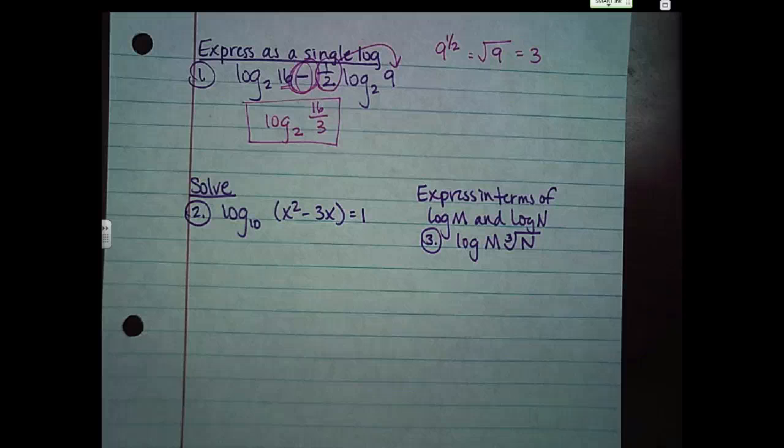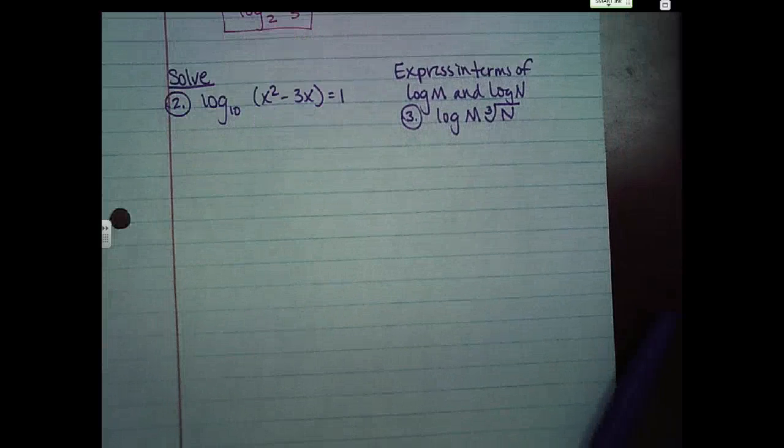Okay? Now, in my opinion, number 2 is a little bit harder just because we haven't done it as much. But on number 2, actually, it's telling me to solve, right? And yesterday we discovered sometimes there's 2 logs on one side. If there's 2 logs on one side, we put them together. Sometimes there might be a log on the left and a log on the right. What happens when there's a log on the left and a log on the right? What do we do? Good, the property says they just cancel, okay?